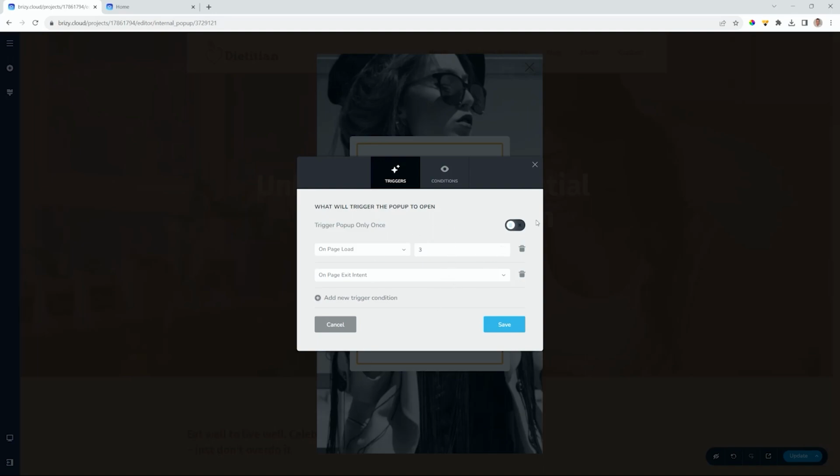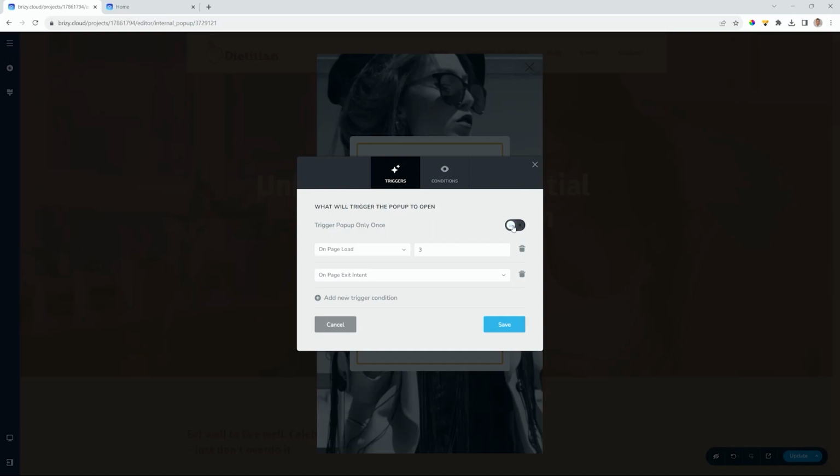One thing very important here is this trigger, pop-up only once. This you need to activate once your pop-up goes live, because you do not want this pop-up to appear each and every time for a visitor when they come to your site. I mean the same visitor. You know how annoying that is. If you go to a website, you go to the homepage, you get the pop-up. Then you go to services, you get the pop-up. Then you go to About Us, you get the pop-up. It's really an annoyance.